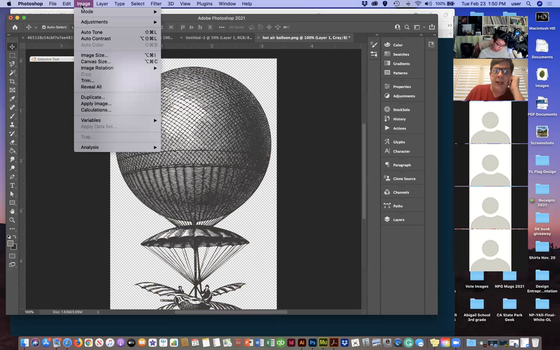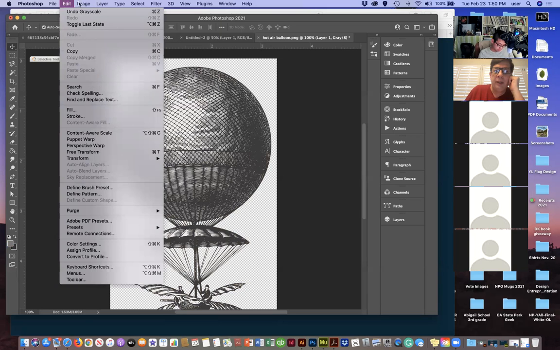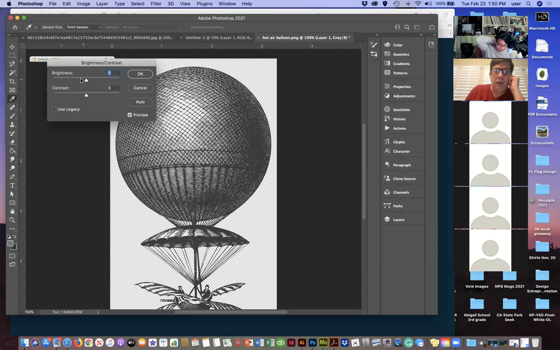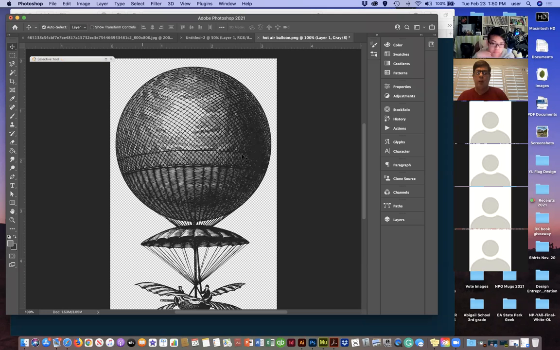And again, I can come back in here and do a little bit of brightness contrast. Maybe I want to darken it a little bit and pull up a little contrast. I can get pretty dark with it, but I'm going to keep a little bit there. Like that. Okay. And then I'm going to make it a brush.